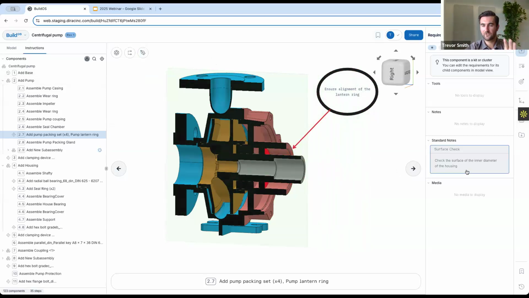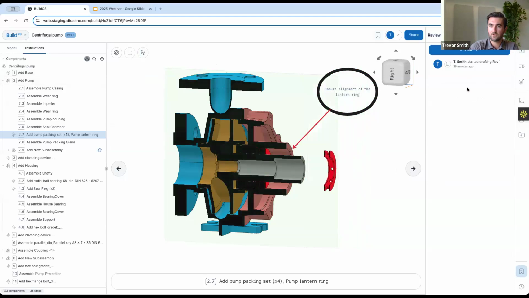Okay. And I think just to call out a few more things. So let's say our work instruction is complete now, right? At this point, we want to get it out to the operator floor. There is an actual approval process within the application. So I can go ahead and review this or submit it for approval. Now on this seat or account, I am an admin, so I can approve the work instruction myself.